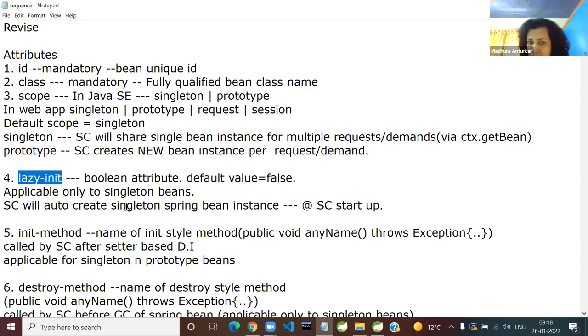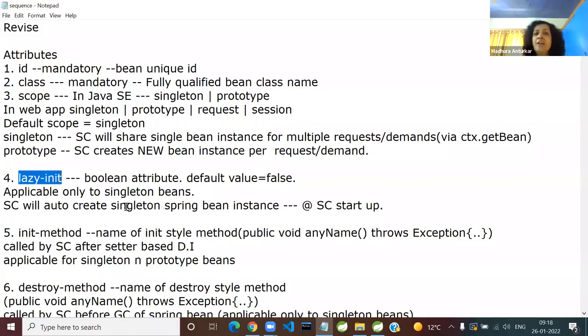Singleton means one instance. It doesn't care whether you want it right at the startup, make it eager, which is default. But if you say, I want it after the first demand, make it lazy. So 100% possible. So tell me, if you say singleton and lazy equal to true, how many instances of the bean will the container create?